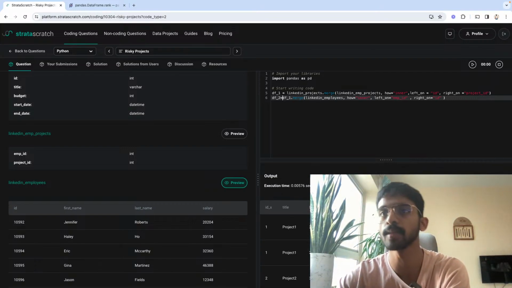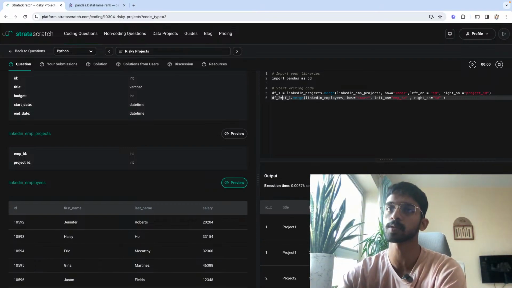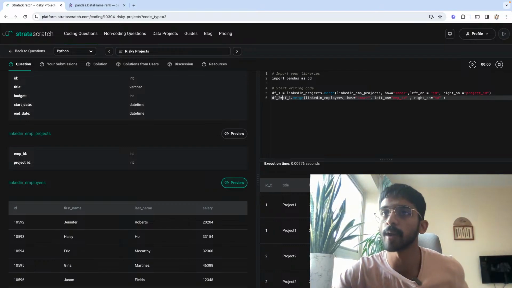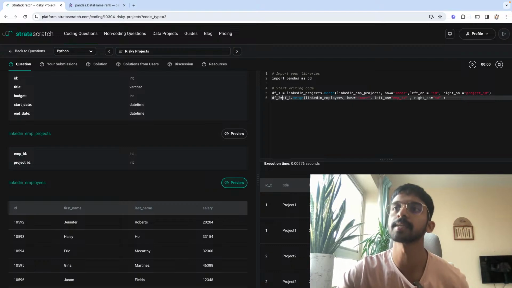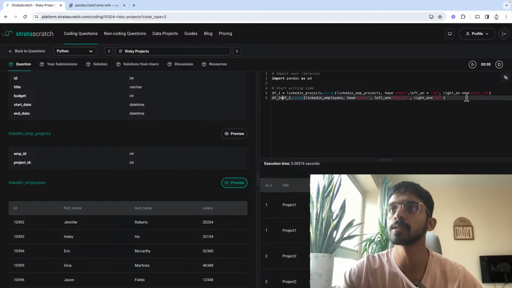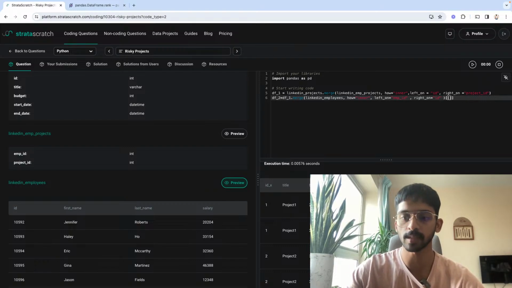Which contains everything, all the three data sets merged together. So we've got title, budget, start and end date. IDX is the project ID, and it's called IDX because you have one more ID here. So this is the employee ID. All right. And from this, actually, we need only a specific set of columns.